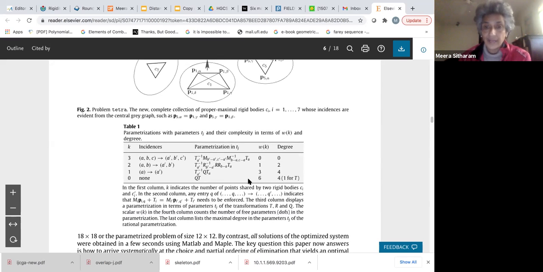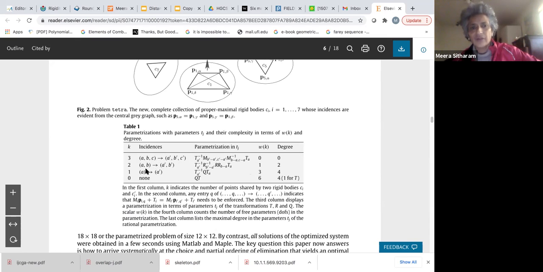Now, when thinking about the way we do the rational parameterization, we think about what happens to the number of variables and to the degree each time we do one of these ways of parameterizing. If we're identifying 3 points, this is the case of the non-trivial intersection. You basically have almost nothing to do.